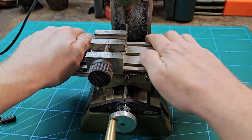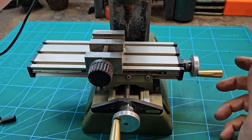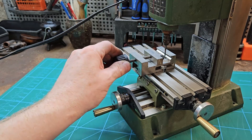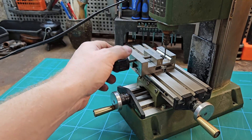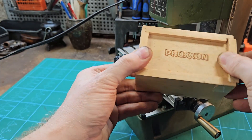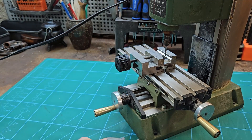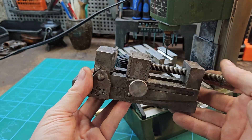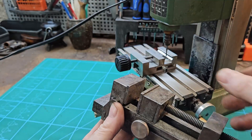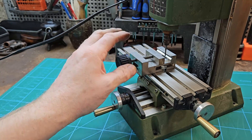The table itself is good — it doesn't move unintentionally and it moves nicely, which is obviously essential when you're milling. Let's talk about the vise: this is a Proxxon branded vise, an accessory that doesn't come with the machine. They're about £40, but they are worth it — beautifully made, comes in a rather pointless but nice wooden case. I'd really recommend one because originally I was using an old machinist's vise which was too big and left little X and Y movement. Getting the vise meant for it is well worth it.